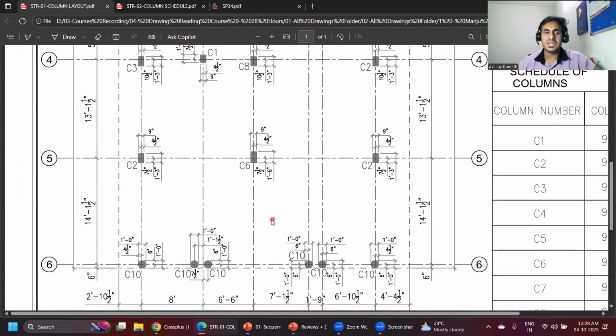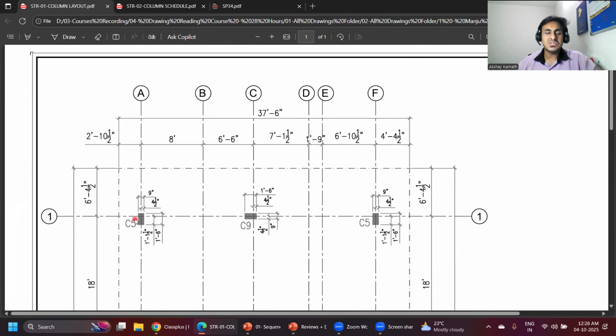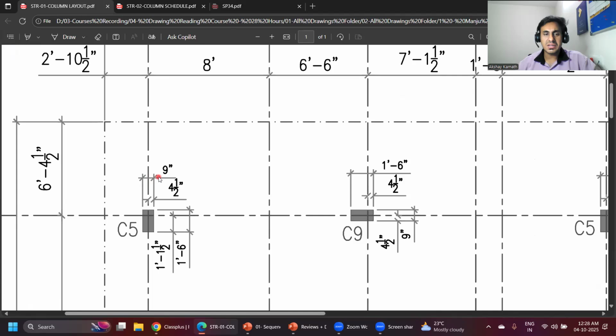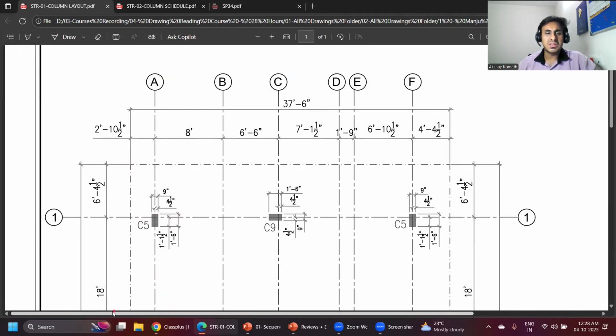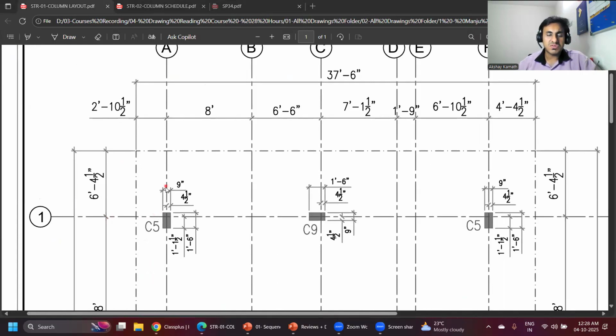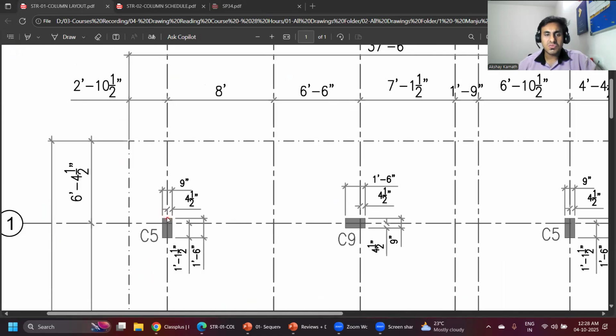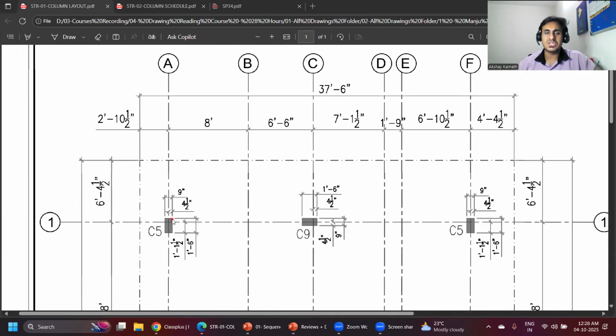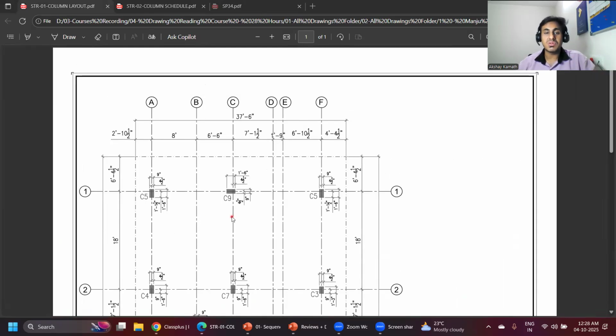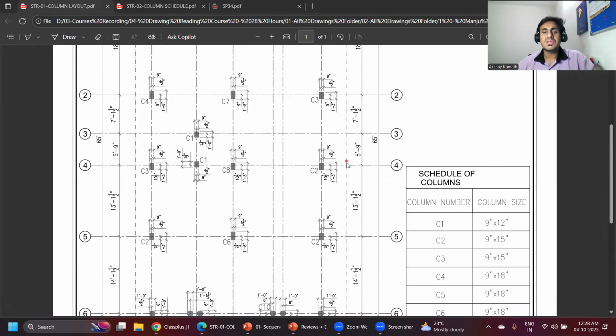In this way, different columns are given. And also the size of the column is given here. Like this column is, let's say, 9 inch, and this column is 1 feet 6 inch. And this is a center line. This center line will help you in the marking on the construction side. So from the center of this column, on the right side it is 4.5 inch, and this is also 4.5 inch. Similarly, the center from here to here is 1 feet 1.5 inch, and whatever is left out is 4.5 inches like this. So this will help you on the construction side for the marking activity. Okay, in this way, this is a column layout.